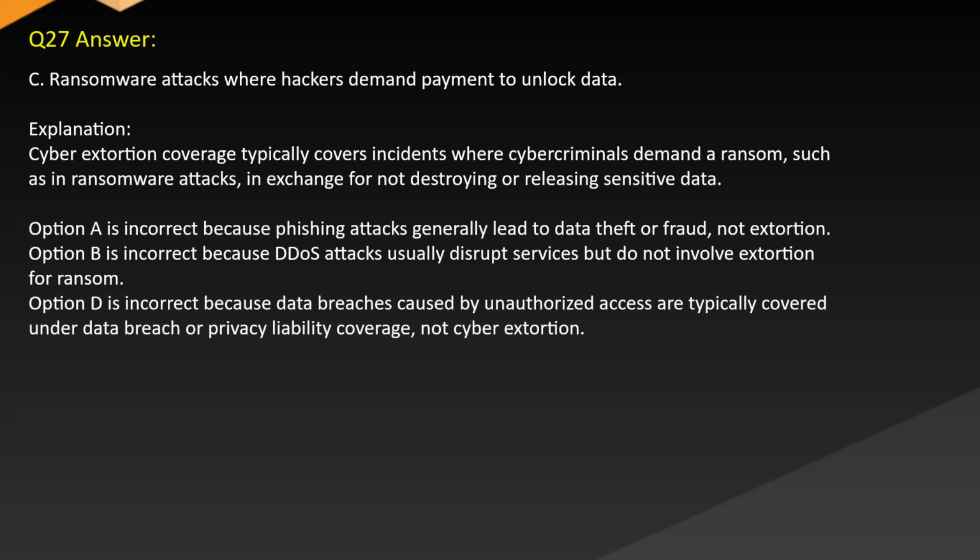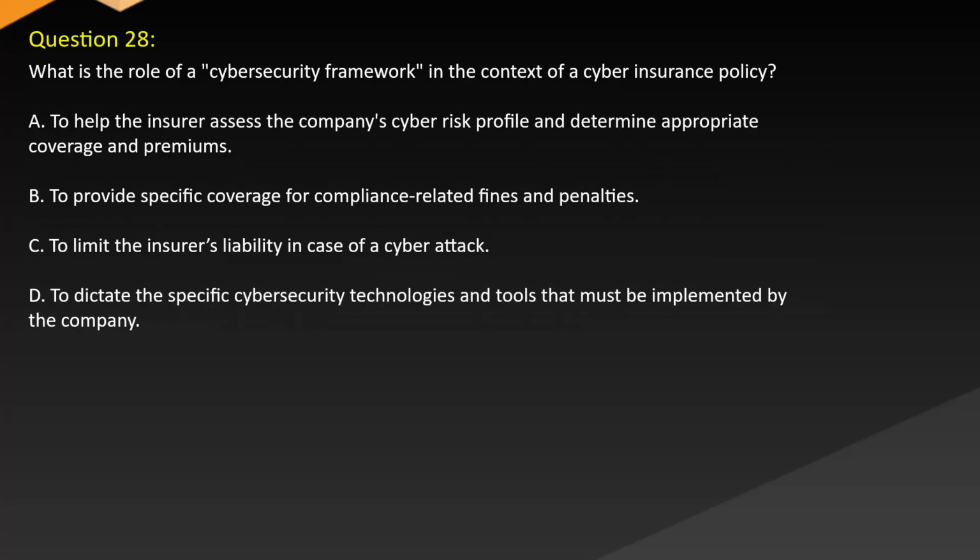Option A is incorrect because phishing attacks generally lead to data theft or fraud, not extortion. Option B is incorrect because DDoS attacks usually disrupt services but do not involve extortion for ransom. Option D is incorrect because data breaches caused by unauthorized access are typically covered under data breach or privacy liability coverage, not cyber extortion.